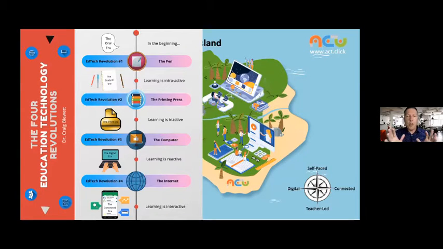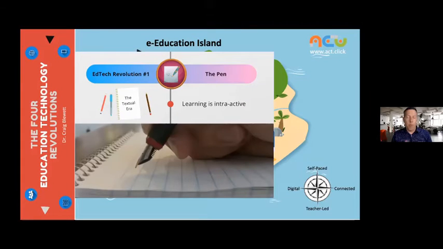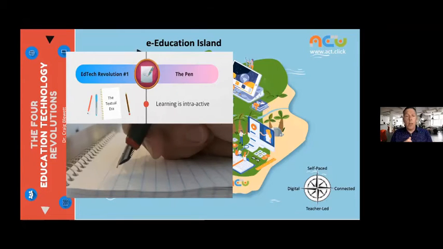So there's essentially been four education technology revolutions. Way back before any of you were born, back in the old dark ages, all learning was essentially oral. But somewhere along the line, someone figured out, you know what, you can have some sort of writing device. Maybe it was just a stylus on some clay tablet. And that obviously improved and became a pencil and a pen. But those technologies brought about the textual era. And it changed learning from conversation to being able to record things. And that had an impact. We're not going to look at the detail of what that had.